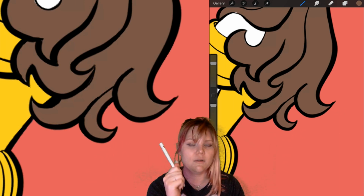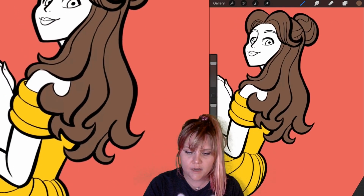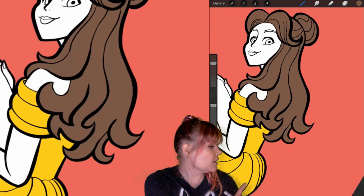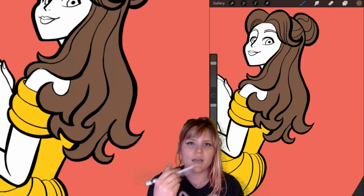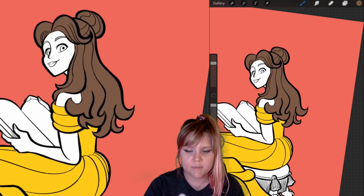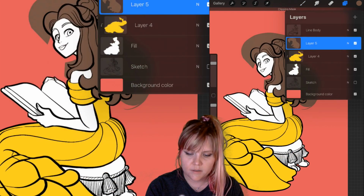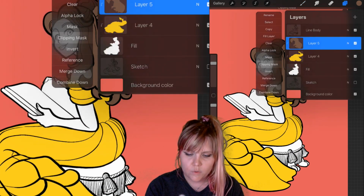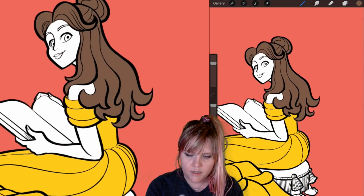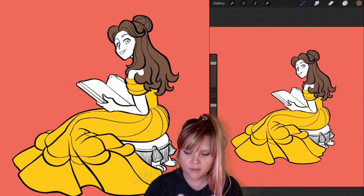I like how I'm indicating with my pencil, and I realize you guys can't really see. So this area that is right here around the outside of her hair is what I'm referring to. I just lasso it because everything's clipped into this layer. So if I unclip it, you can see that. Cool. And then we're going to pull back.